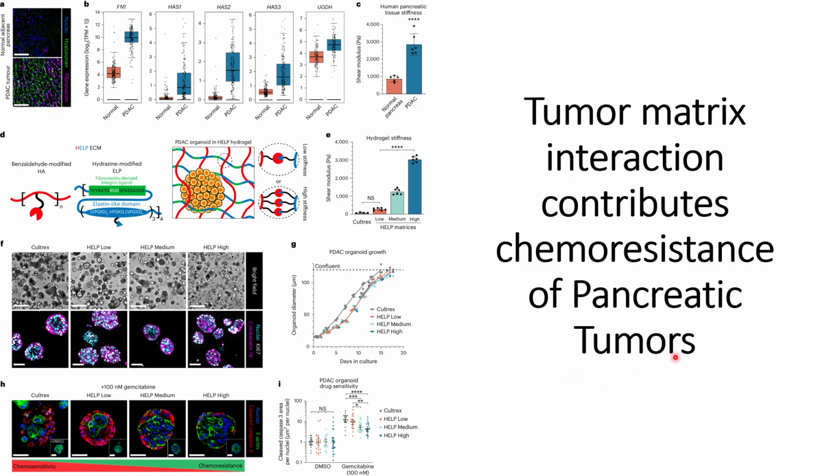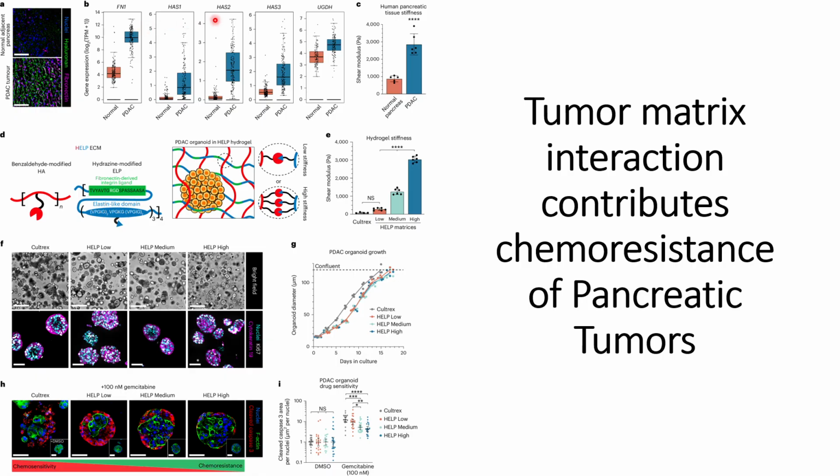So here they have considered the extracellular matrix against the pancreatic tumor cells. First, they wanted to check what the extracellular matrix in the patients affected with pancreatic cancer is composed of. This is the normal pancreas, where we can see a low amount of hyaluronan and fibronectin. However, in the PDAC tumors we can see a high amount of hyaluronan and fibronectin, and also several factors that are essential for this HA presence.